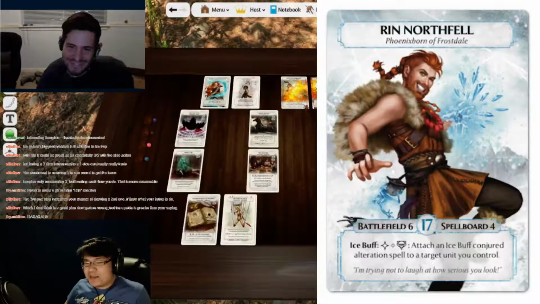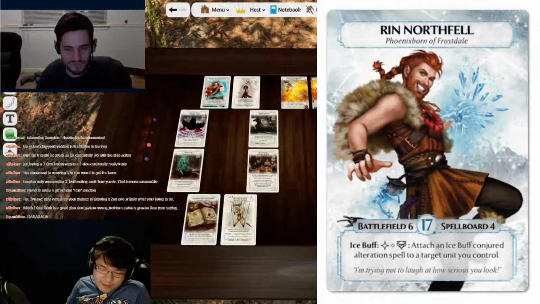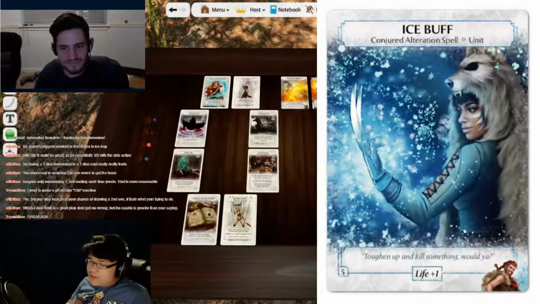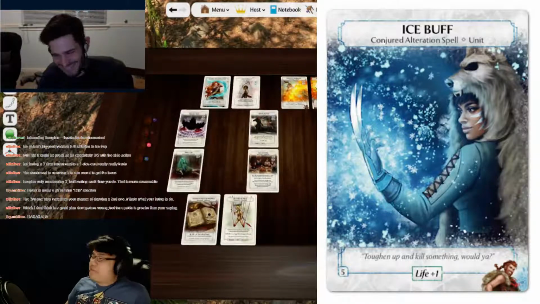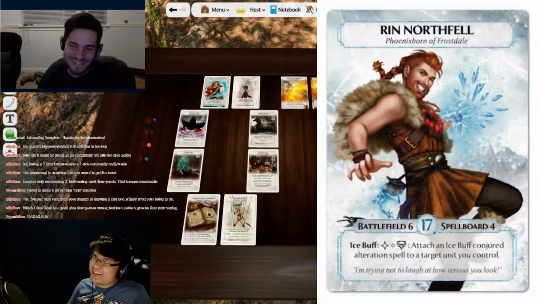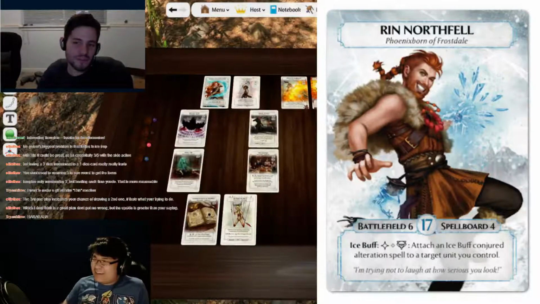Let me go back to Rin for a minute or two. Now, Rin has 4 spellboard. What do you think is going to be his style of play? Do you think it's going to be a lot of bears? Do you think that there's going to be 4 book using bears? I think we'll see for Bookerin.